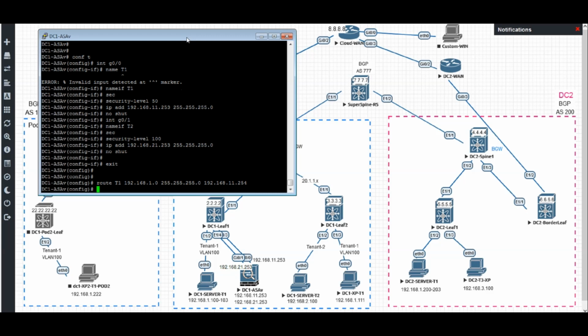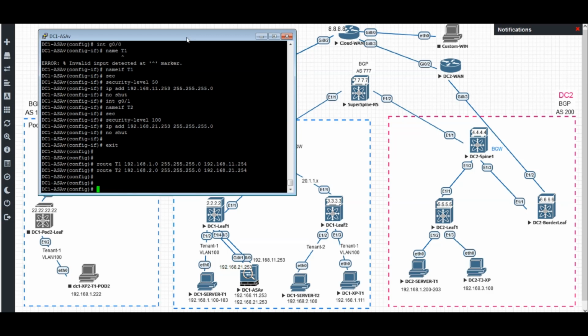We'll make another route for the interface T2, 192.168.2.0, and we'll route it to 192.168.21.254. As a simple router, the firewall will route the traffic.